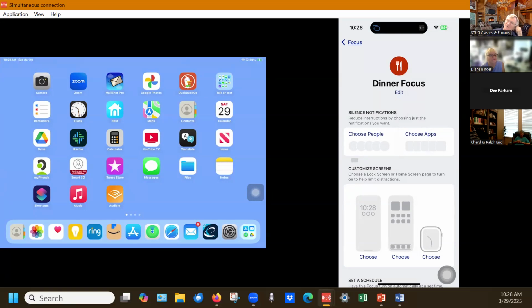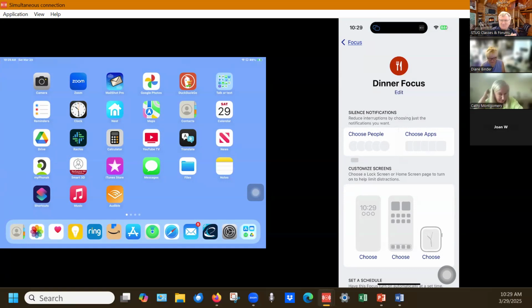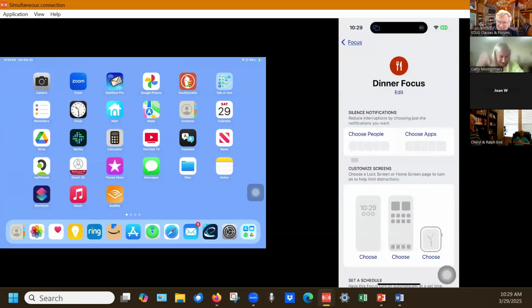What I found is that I forget to turn the ringer back on again. That's why I love the focus feature. There's also that the silent button does not silence alarms, so you have to be very careful that you don't have an alarm set for the period that you want it on. I didn't know that. Is that right? They ring, unfortunately. Yeah, you found that out, did you? Yes, I did. And if you have any favorites in your phone contacts, yeah.